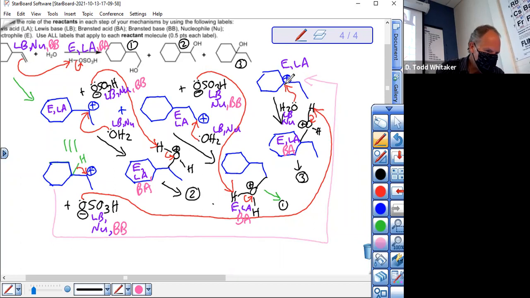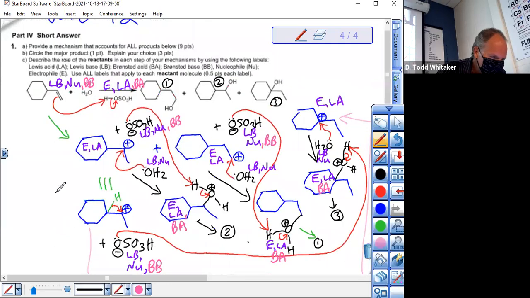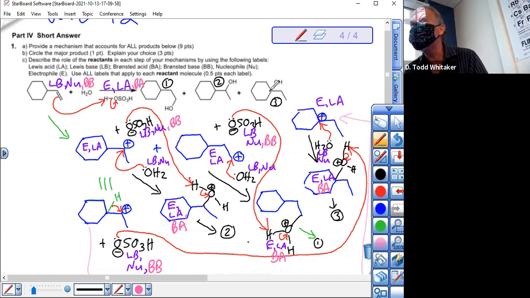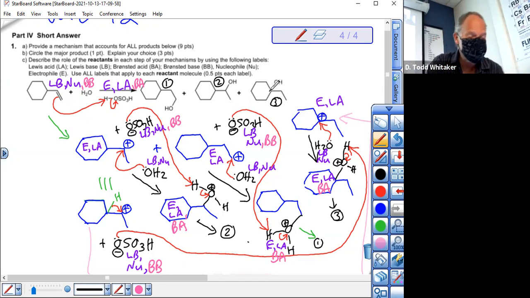And then we haven't done our... I think we have to circle major and explain. You need to find the best carbocation on the page because the rate determining step is making the carbocation. And it's a tertiary carbocation right here. Your explanation better focus on that one, not on this one. Every one of these alcohols has roughly the same stability. You start saying one of those is more stable, and I'll just say, no, that's not true. It's making the rate determining carbocation that's the slow step.